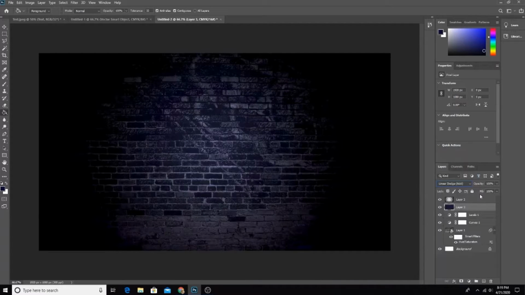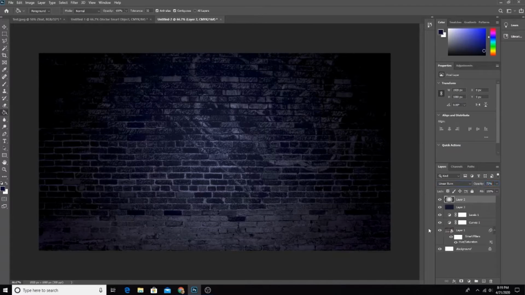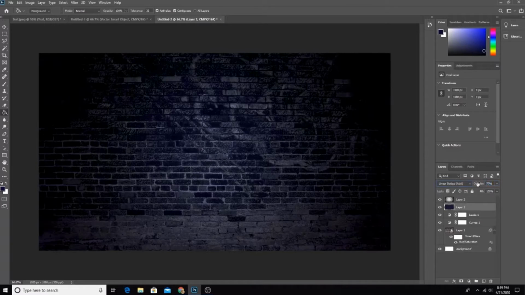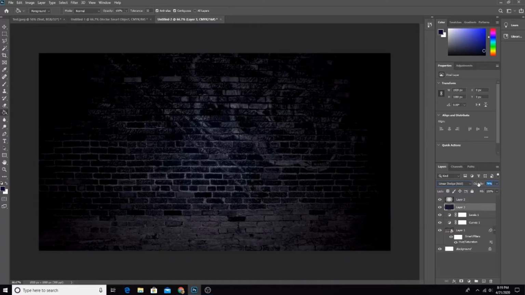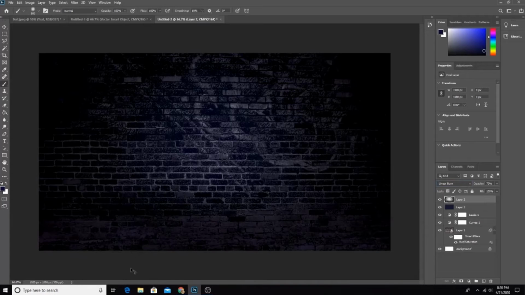Alright, there we go. And let's lower the opacity of our gradient. Maybe lower the opacity of this as well, so that we can make it more dark. There we go. I think I'm going to see how this looks real quick. Yeah, I think I'm into that.